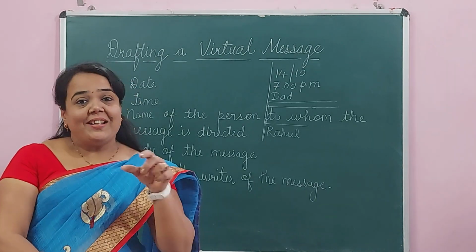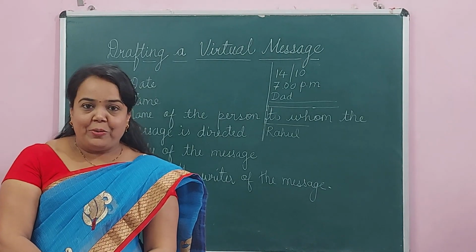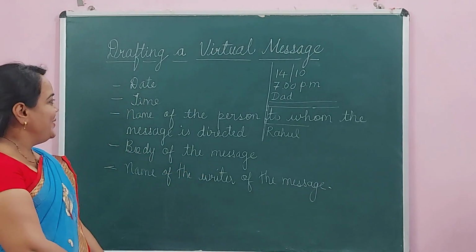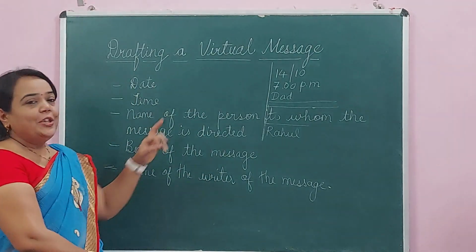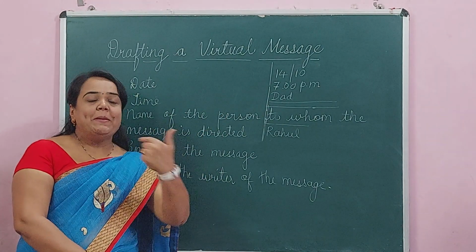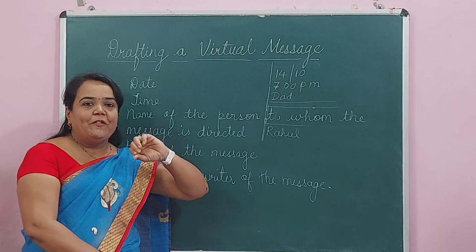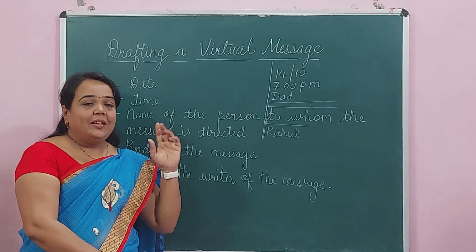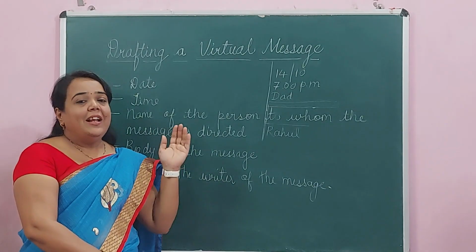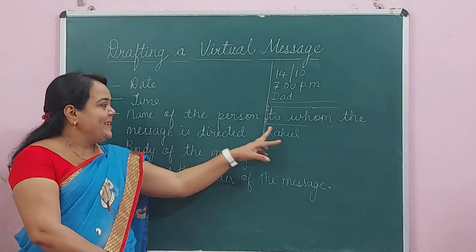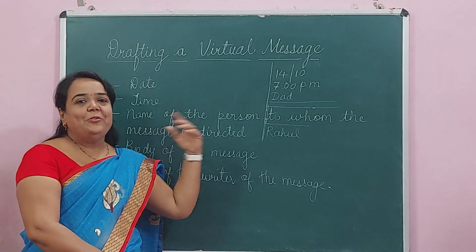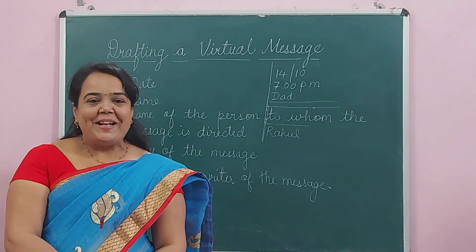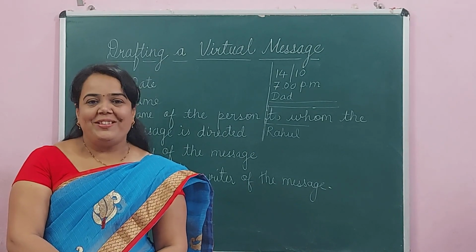In this question, a telephonic conversation will be given. You have to convert the telephonic conversation into a message for a third person. While converting, what are the things you should keep in mind? You should mention the date. You should mention the time. You should mention for whom the message has been conveyed. Then will come the body of the message. The body of the message should be short. It should be in indirect speech, which means you have to mention it in third person, and you should include only important aspects. And you should write your name, the name of the person who has written the message. I hope you have understood the question, and you will surely attempt this question in your exam.